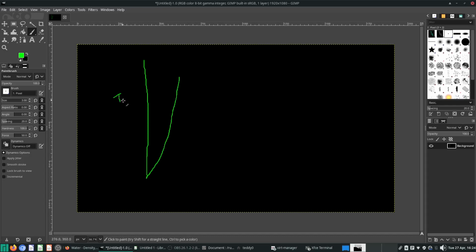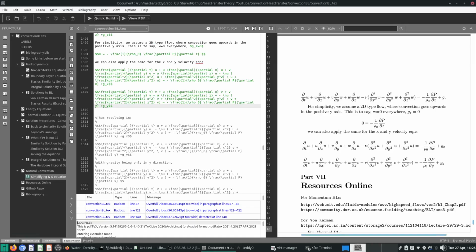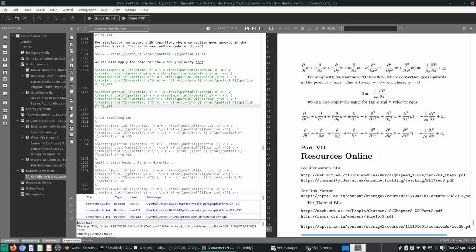We have a hot fluid surface, and we have a T infinity, and this is in the positive y direction. Of course, then where must gravity be going? It is over here. g must be in the negative y direction. So that means Gx and Gz, the gravity components in the x and z direction, are all 0. So that's why Gz here is 0. We'll apply the same logic for the x and y velocity, or more rightly put, momentum equations.